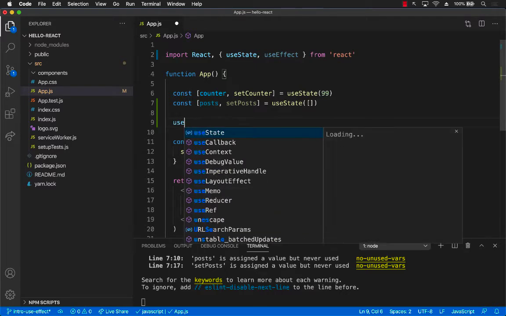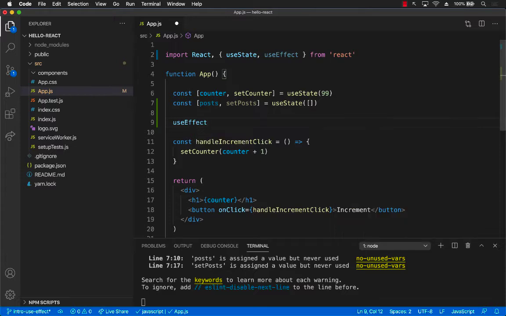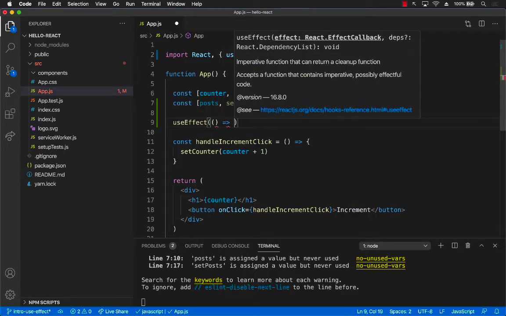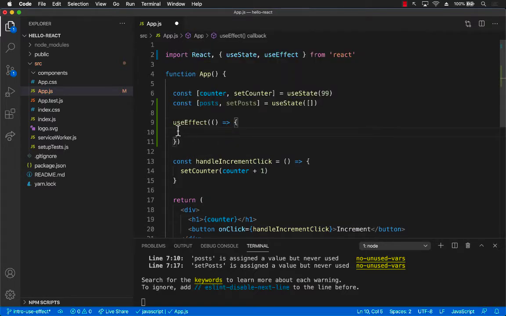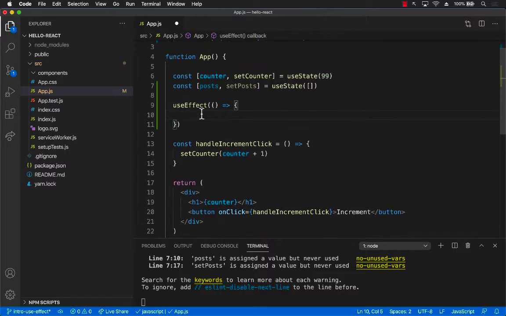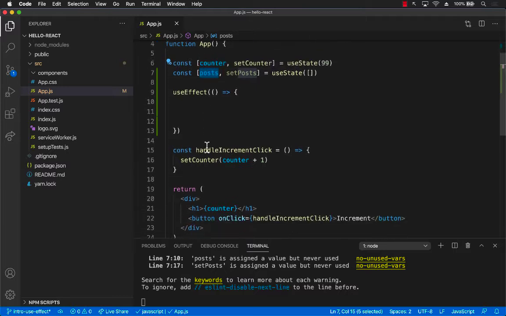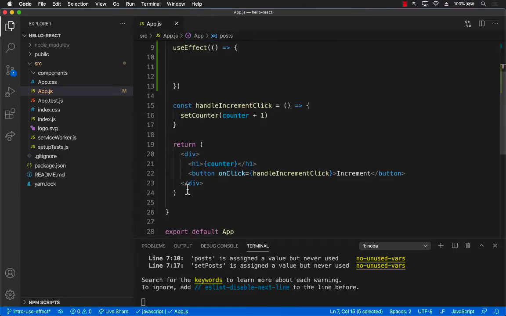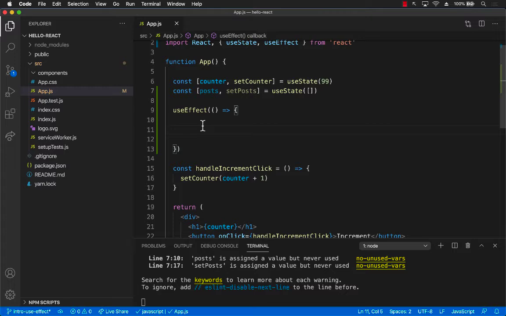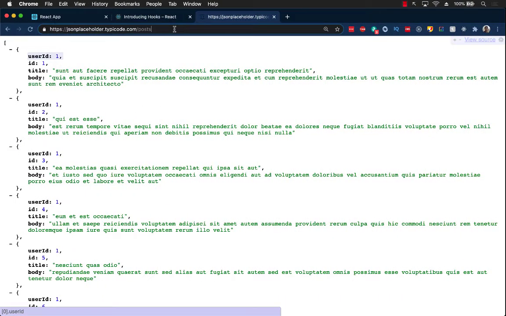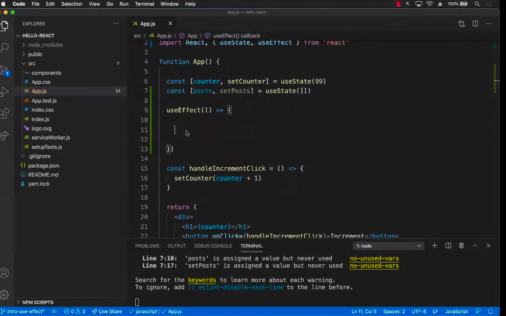So we will go ahead and say useEffect, and inside there we will call another function, and over here we can do whatever we want. So what do we want to do over here? Well, we want to perform a fetch request, get all the data, and put all the posts inside our local state so that we can display it. Fetching is not that hard. We can do that. We need the URL, so let's just copy the URL.